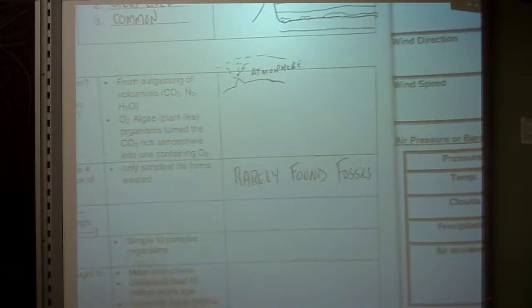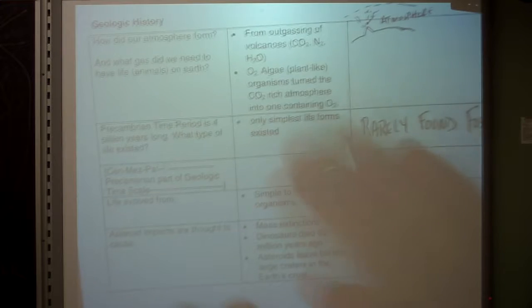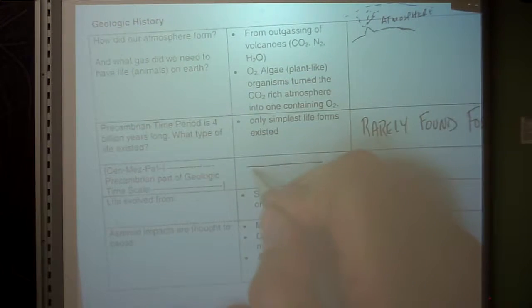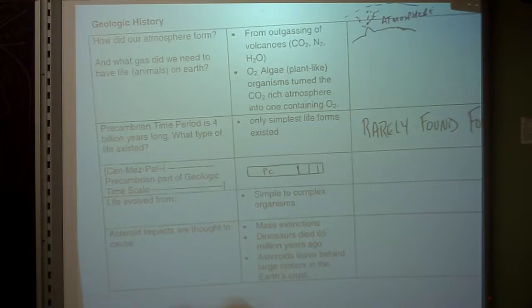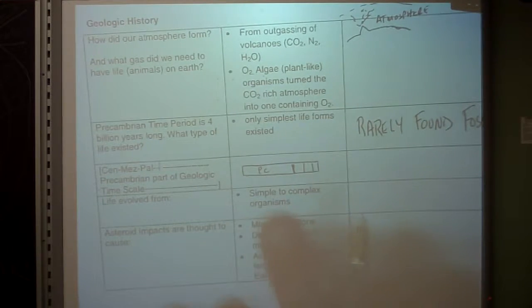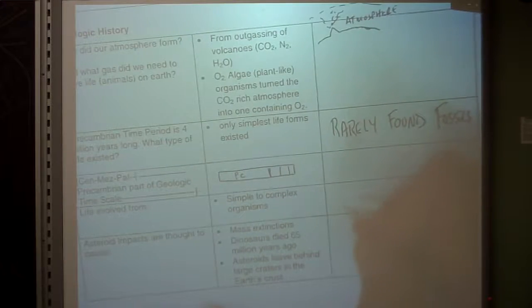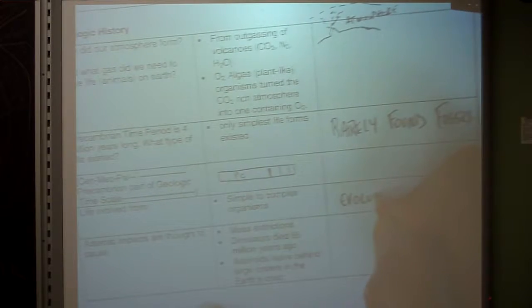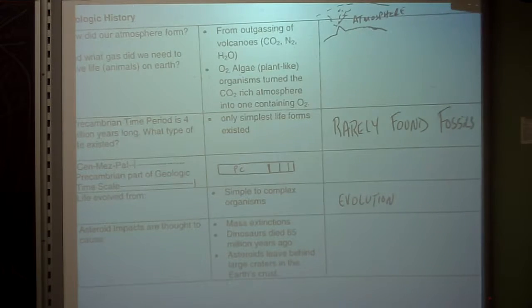Now, when we look at the time scale on here, it doesn't look like Precambrian is really a long time, but when we did that lab with the tape, if this was the tape for the Earth's history, Precambrian was like this much of that tape. So this was Precambrian, and then the other eras we broke down in there. So Precambrian is a major time. Now, life evolved from very simple organisms, and over time they became more complex. And we really call that idea evolution, that things form from simpler to more complex.